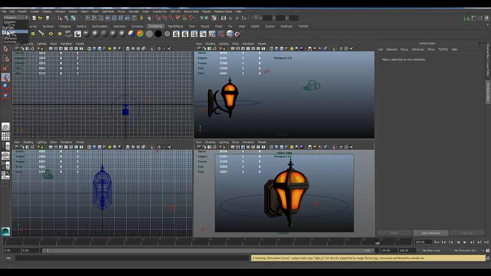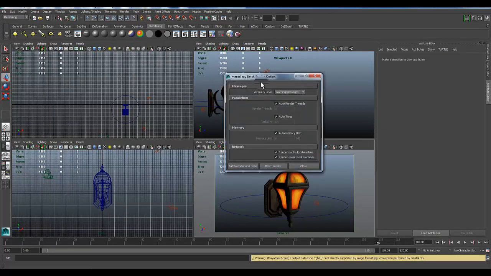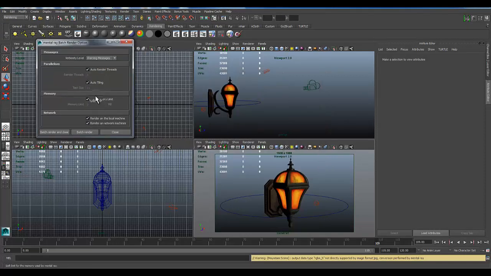Okay, so this is pretty easily done. Just go to rendering, go to render, and go to batch render. In this case, everything should be set up by default here to work pretty well, and then all you want to do is hit the batch render button. And what will come up is your little script editor, and you'll see an extra icon pop up, and it'll be rendering all the frames in the background. And then hopefully it'll be done, and you'll have a whole list of frames in a directory that you can then compile into your final animation.